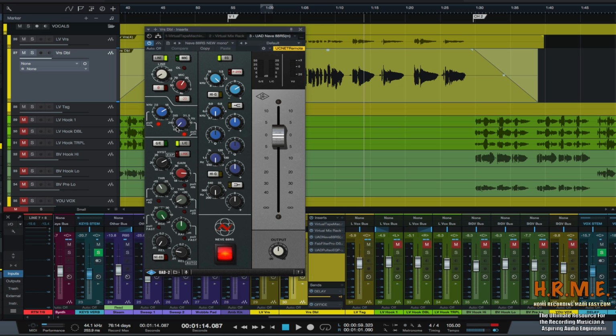I cut off at around 150 hertz, rolled off the cutoff a little bit higher, and then a high cut filter at around 15K. And then I went ahead on compression. I'm using a 3-to-1 ratio with a slow attack, fast release, and I'm using the EQ on the Neve 88 RS on this particular track, not using a Pultec like I did on the lead vocal, because I want that to be special. At about 4K or so, about 6 dB.